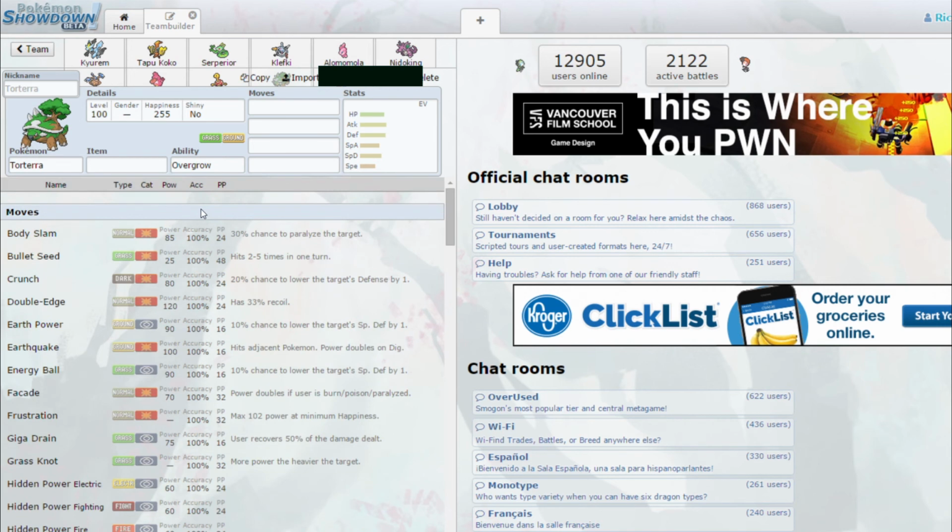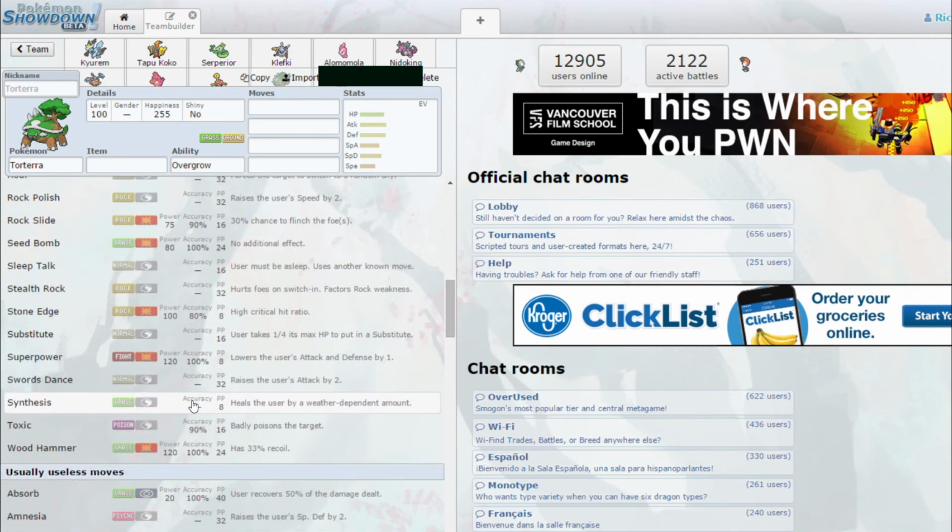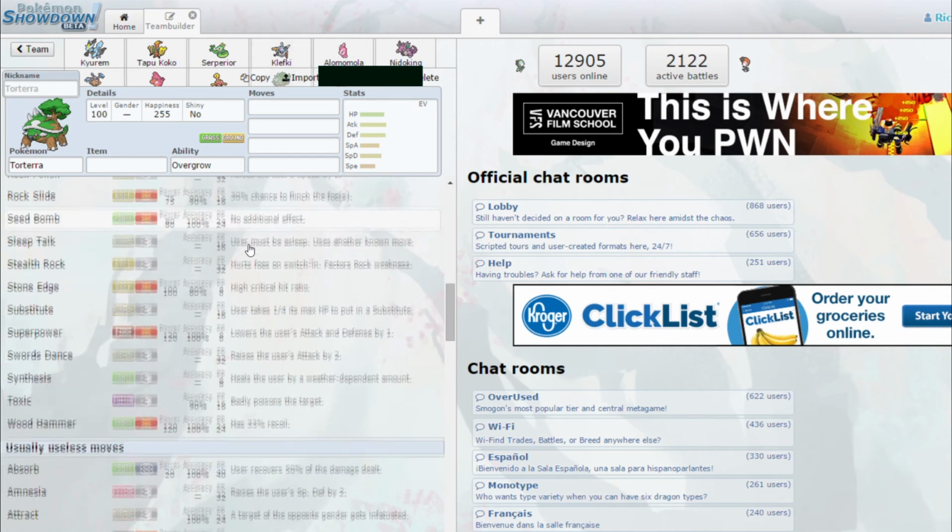I don't understand why this thing isn't drafted more. After looking at it, it's super good. And I really want this thing to put in work. It also gets Synthesis. It gets Reliable Recovery. It's like the perfect Pokemon. It gets Double Dance. It gets Swords Dance and Rock Polish. Like, I want this thing to put in work.